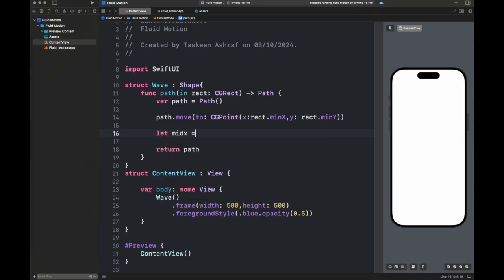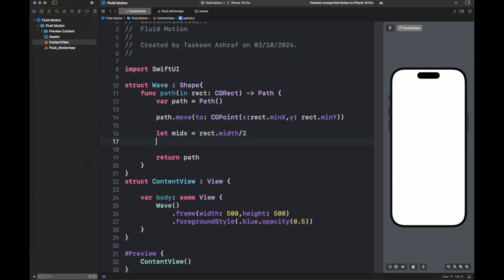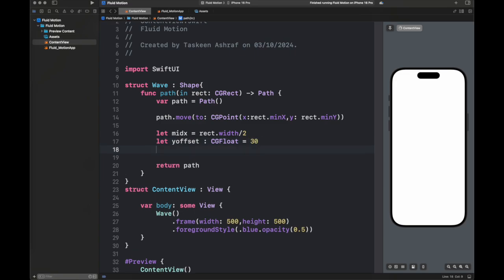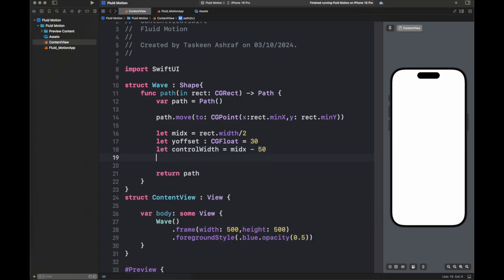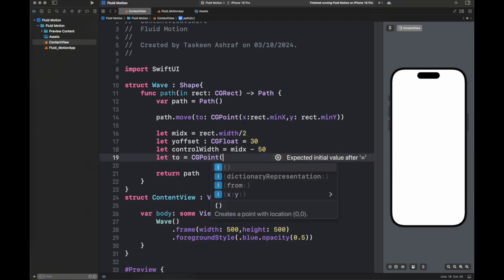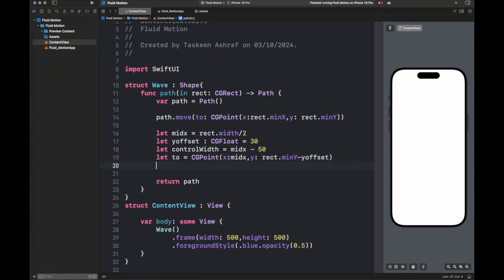Next, I'm going to draw a curve using two control points and a to point. Then these curves are joined together to form a hump on the top of the water level. I have created the exact code inside another video in which I show you how you can create a popover using this custom shape. So you can simply go there and understand what I'm doing here from that code.